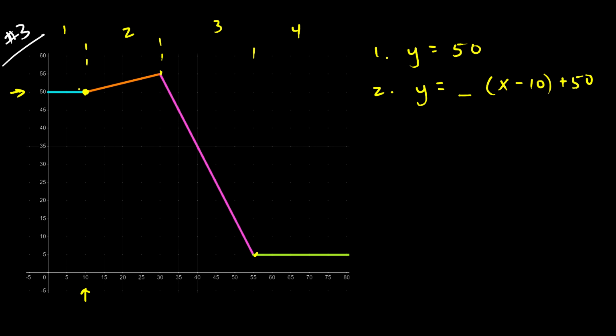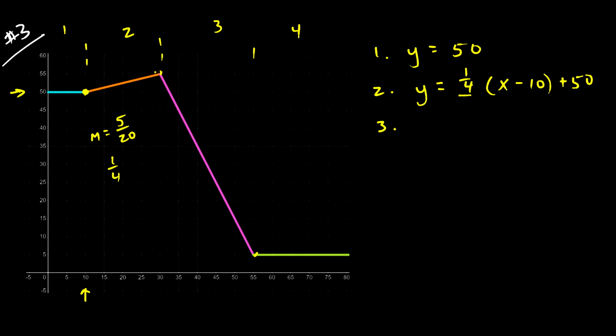And then our slope, notice we're counting by 5s on each scale, so I'm just going to go ahead and count by 5 and go up 5 over 20. So our slope is rise over run, up 5 over 20, which reduces to 1/4. We can also see it's up 1 over 4 because it's the same scale. So we have 1/4, x minus 10 plus 50.